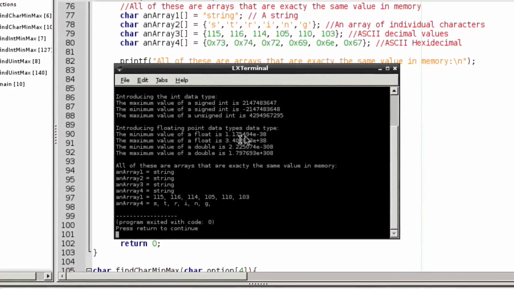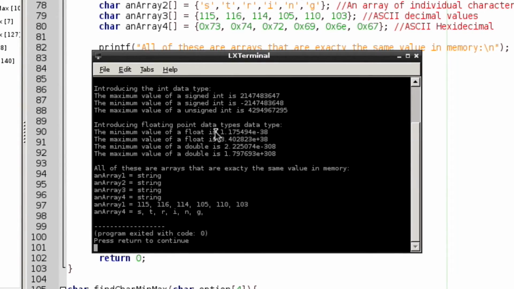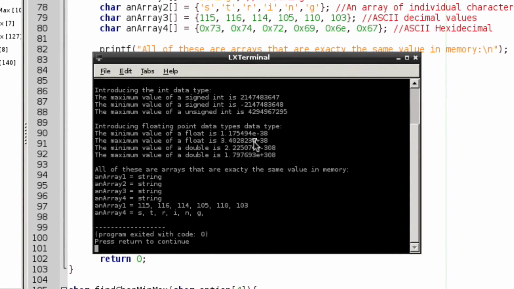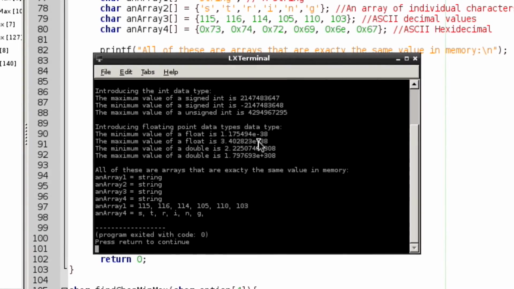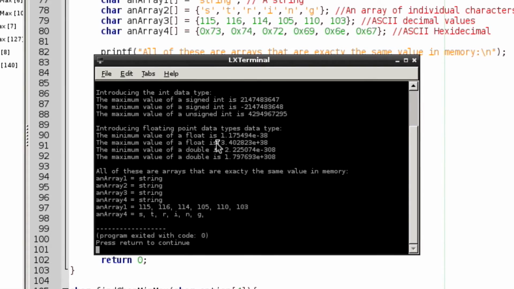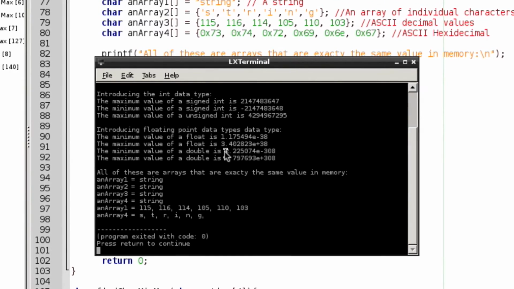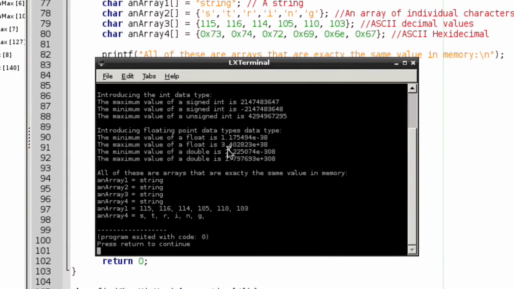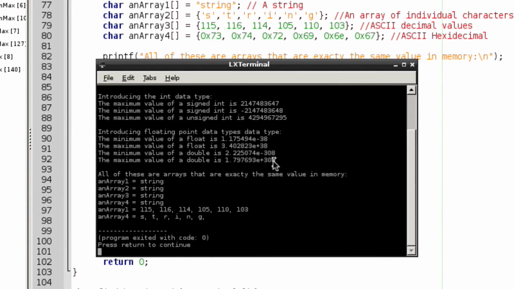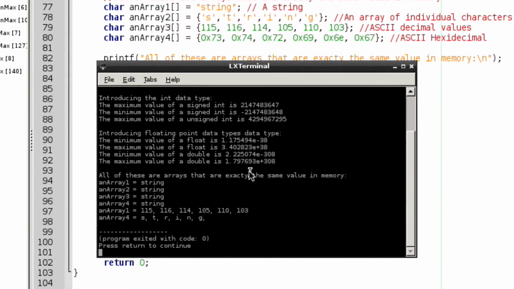Skipping back a little bit, here we have the min and max values of a float and a double, and you can see how it prints it. This is printing as an exponent. How you read this is it's 1.75494, and this e minus 38 means times 10 raised to the power minus 38. So what that means is you would move this decimal place to the left 38 times, and that's the minimum value. And on down here where it says e plus 38, same thing, you take that decimal place, move it to the right 38 times, and that's the maximum value. And you can see how a double is quite a bit bigger, 308 decimal places in either direction there. So those are the differences between your float and a double.